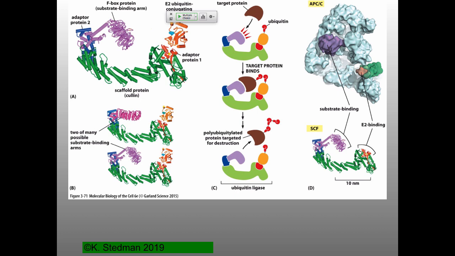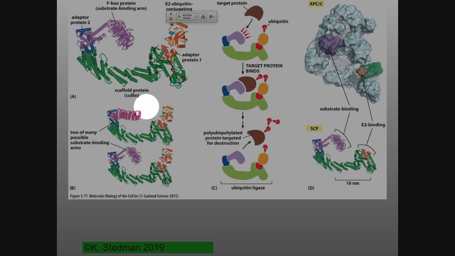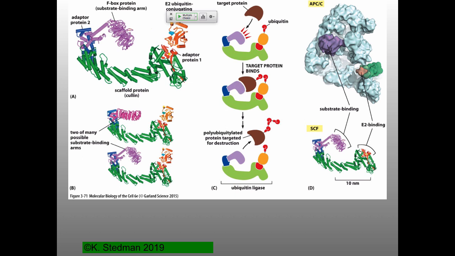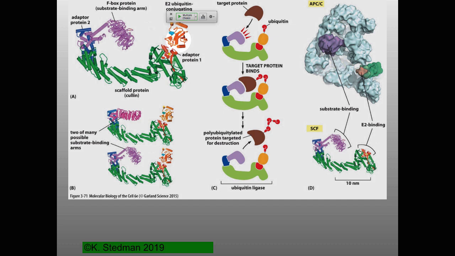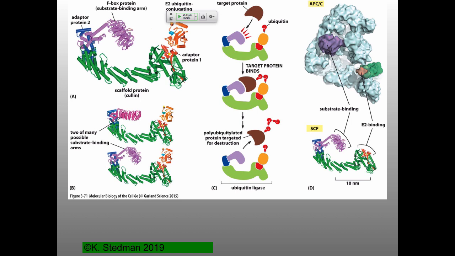Part of the reason we spend a lot of time talking about this is actually the area of Dr. Jeff Singer's research. Any of you who have had Dr. Singer, you'll hear much, much more about these kinds of processes. And one of the things that he specifically works on is this protein here called cullin, which is part of E3 ubiquitin ligases. And I say part of E3 ubiquitin ligases because it's also a nice example of a multimeric protein, so multiple polypeptides that come together in order to give you a particular function.